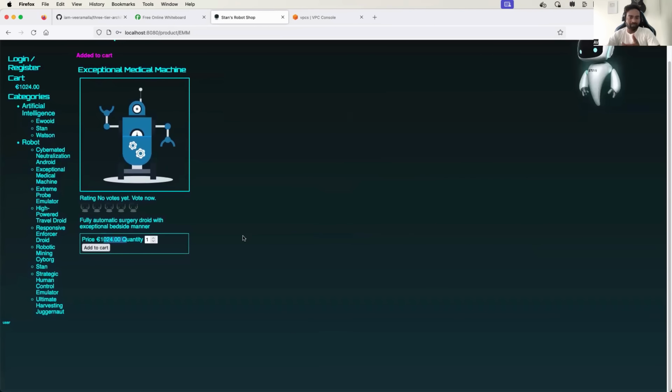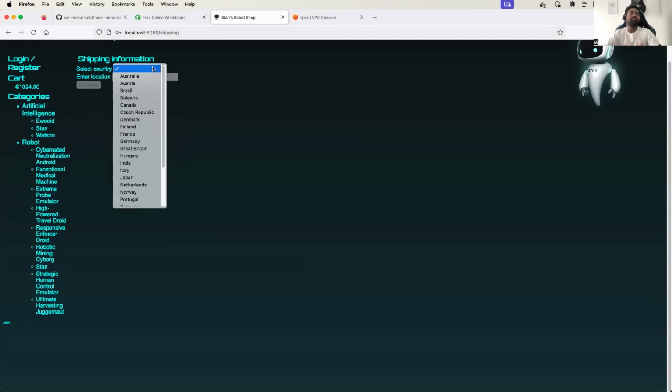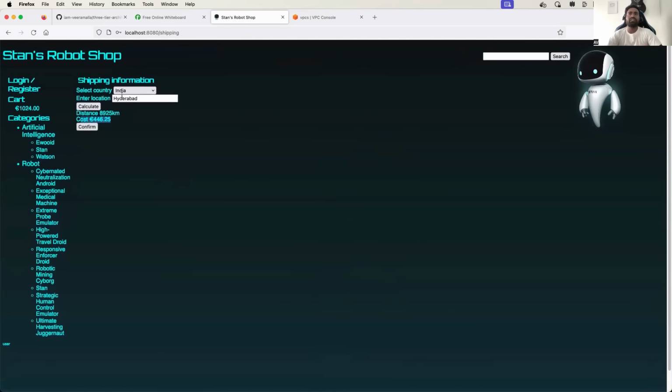And you can add it to cart like you do for Amazon or Flipkart or any e-commerce website. Once it is added to cart, you can go to the cart and click on the checkout button, and then the shipping part comes into the picture, where I can select the India region and search for Hyderabad. Click on calculate, which tells me the distance and the cost for the product. This includes the shipping charges and everything. Now, once I click on the confirm button, there is a payments page. Of course, right now I did not integrate it with any payment gateway, but this demo project also provides an option to integrate with a payment gateway. Now I can directly click on pay now and my order is shipped.